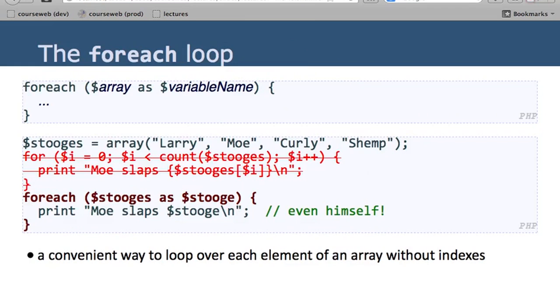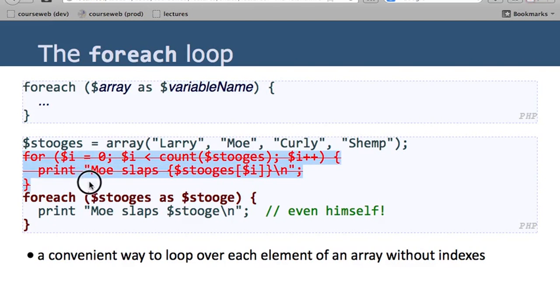The foreach loop. So we've learned the for loop. The foreach loop is probably a little bit more useful. It's more frequently used in PHP, and the reason why is it's super easy. If you want to iterate over the entire length of an array, if you don't need to iterate over just a portion of an array, or loop within certain numbered bounds, if you have just an array of stuff you want to iterate over, then you can use the foreach loop, and each time through the loop it'll assign a new element from the array to this variable, and then you can use that variable inside the foreach loop. So it's super easy.